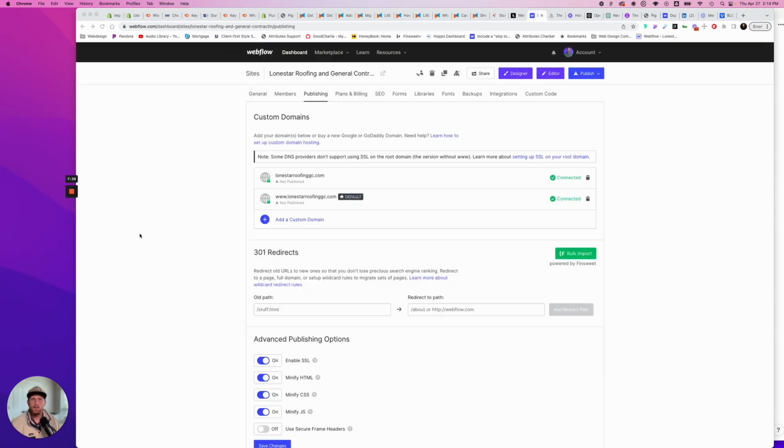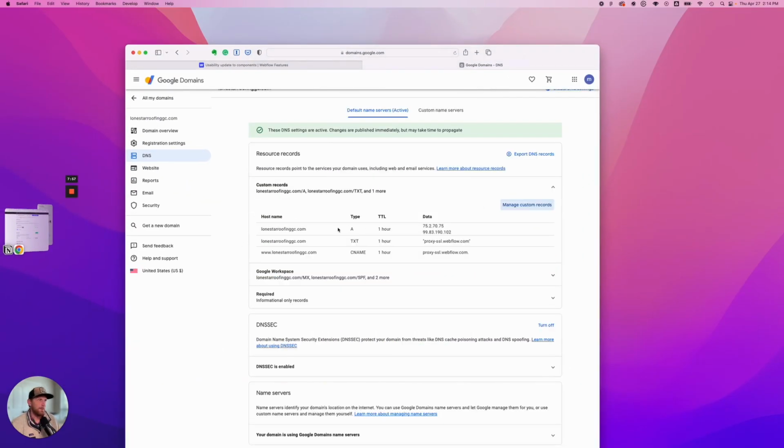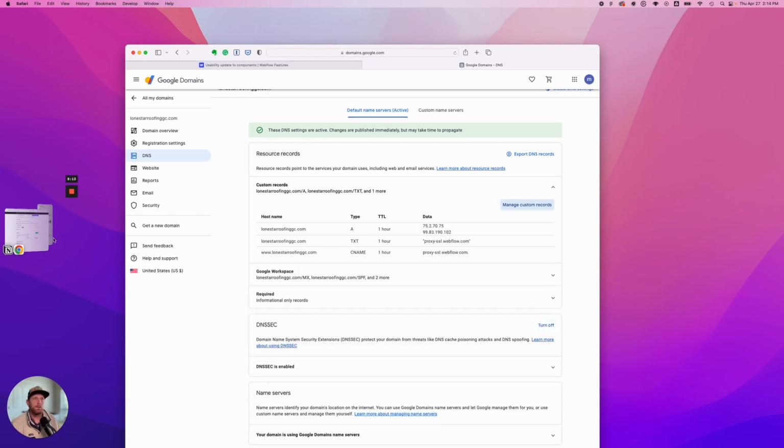All right, well, I've gone ahead and set this up. One of the things that is helpful in knowing is whenever you add in your A records, which would be right in this section right here, they're going to give those to you. You want to add those to the same record so that they're not duplicate data. And what I mean by that is that right here you have your A record and the data is in this same section. So if I manage that, you notice that it's right here like that. That's a helpful tip. I've added in two A records before in the past, which has really messed me up. So hopefully that saves you some headache.